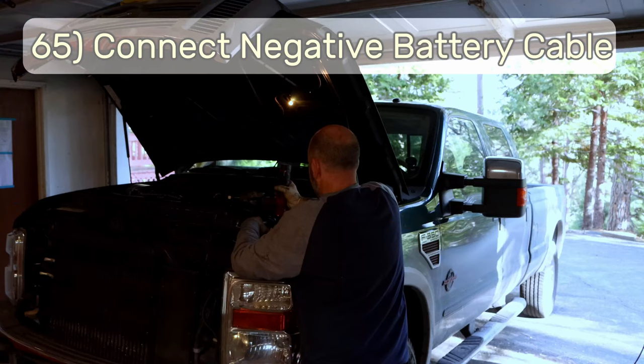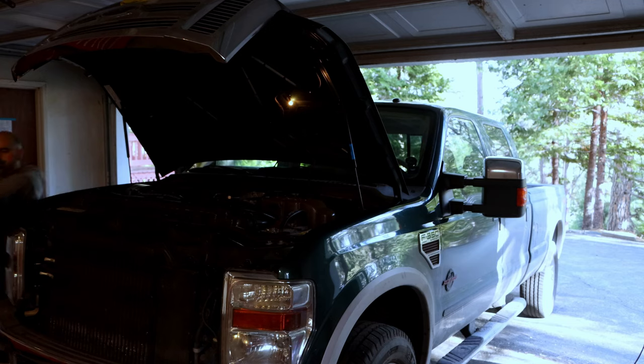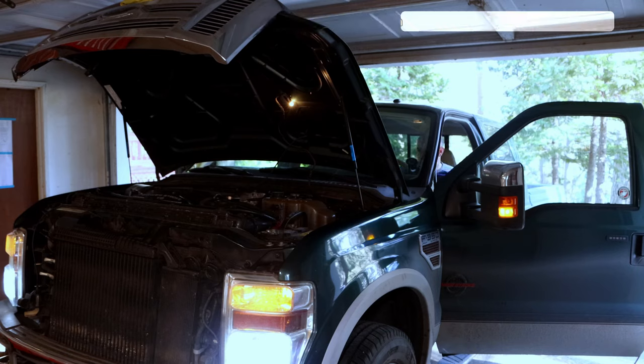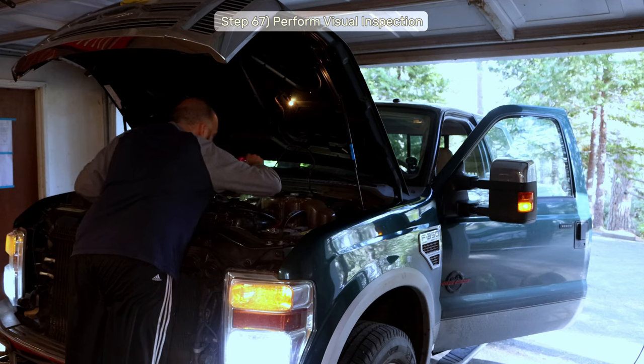Step 65, connect the negative battery cable. Step 66, prime the fuel system. We can do this by turning the key to the run position for about 20 seconds so the fuel pump will run. I'm going to do this about 10 times just to make sure I bleed any air out of the system. Step 67, do a visual inspection to check for leaks or anything you might have forgotten to connect.